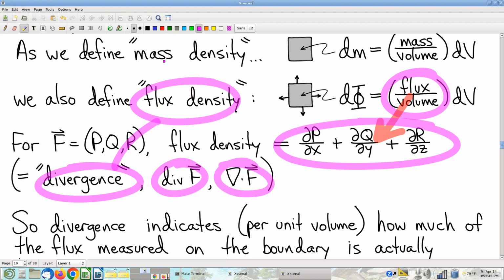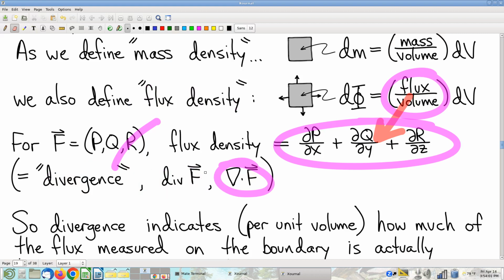And be prepared, by the way, that you're going to hear that in your future. Well, for those of you who are engineers, apologies. I know not everyone is, but I believe the majority of the students in this class are. You're going to hear the term flux density plenty. All right.